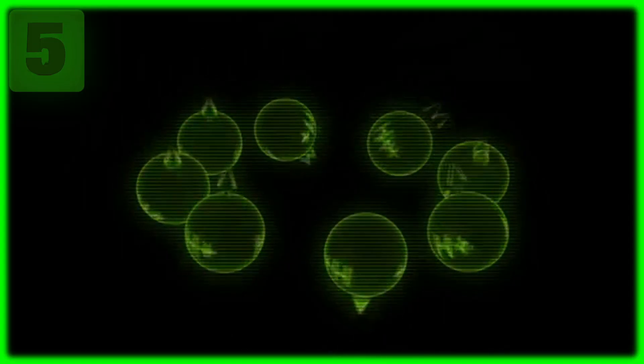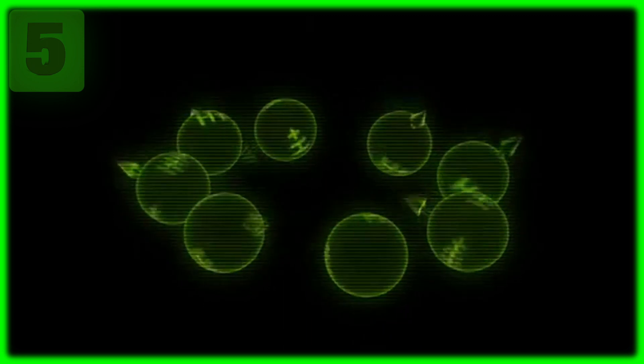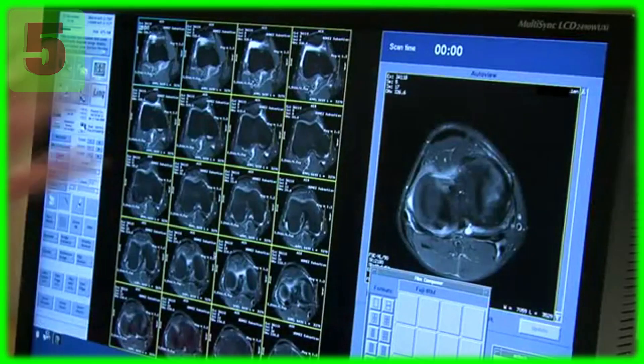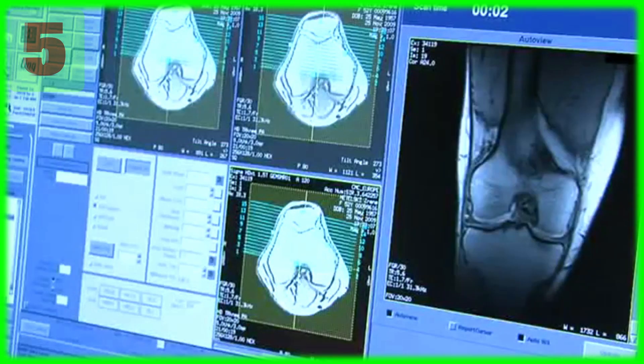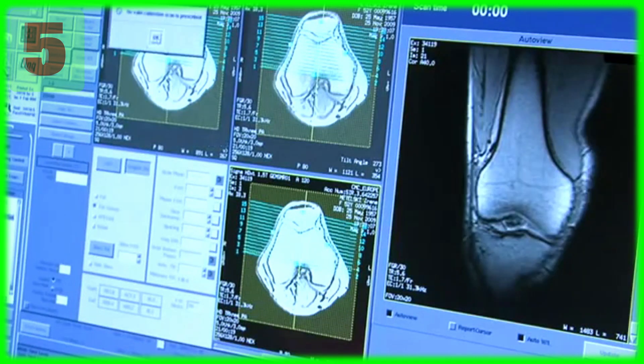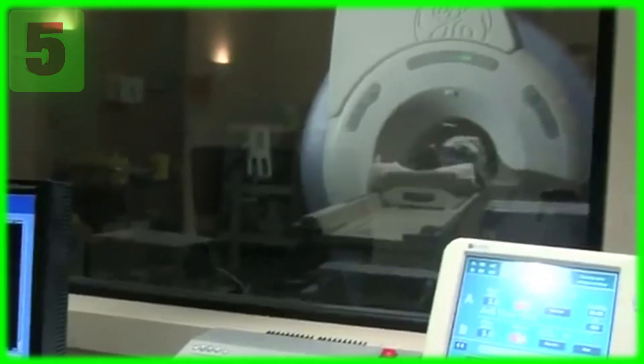The mixture, properly known as calcium-copper silicate, emits infrared rays when lit with visible light. Currently, the dye has been used for enhancing imaging on different medical scans. By introducing the dye into someone's blood, doctors are able to light up pathways in the body to get much better results when looking for certain abnormalities.